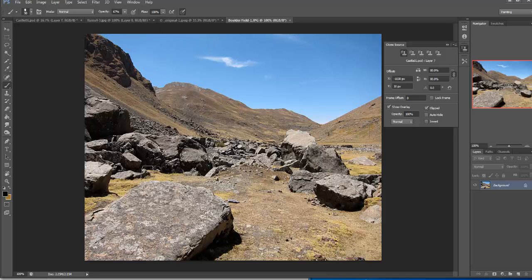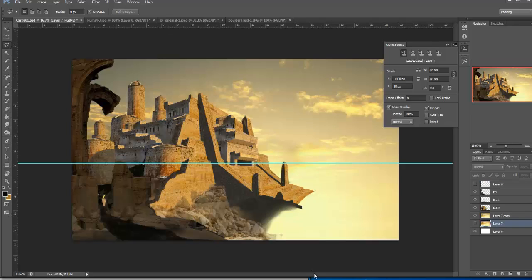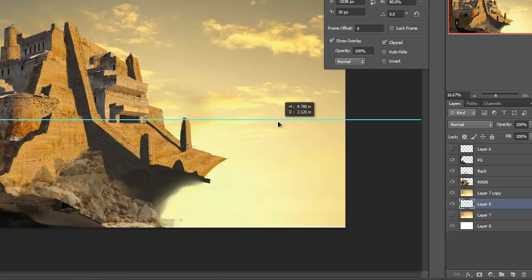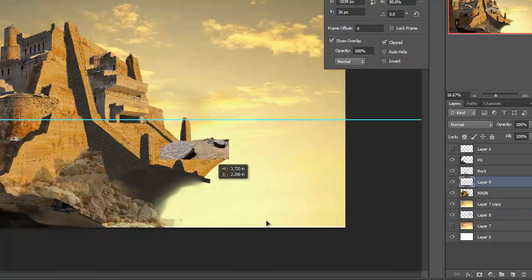Now here's something that's sort of cool. Check this out. If I take my lasso and I could come in here and look, I'm just going to select around part of this rock structure right there. There we go. I selected the bottom half. I'm going to copy that. If I come in here to my castle, I'm going to paste that in. Okay. Let's see where it is. Try that again. Paste. There he goes.